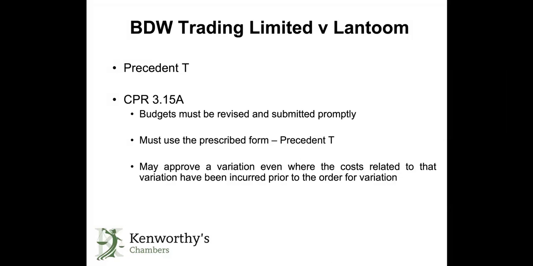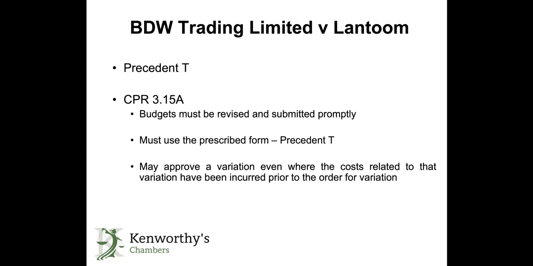And I referred to the rule change, which the court had to consider briefly when looking at this issue. And the rule change here is the introduction of 315A. Many of you will be familiar with it. You will have looked at the precedent T format, which you're now required to use if you're going to vary a budget. And I wanted to highlight a number of points that seem to come out of 315A.